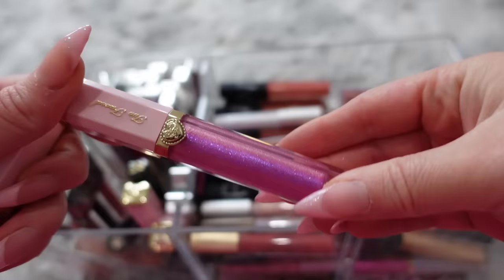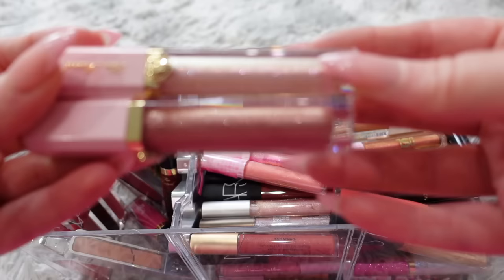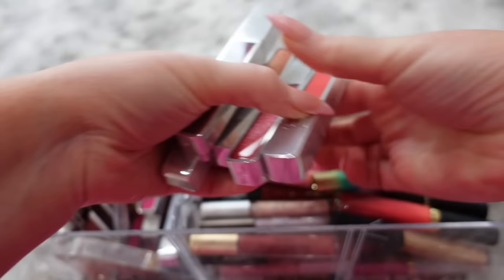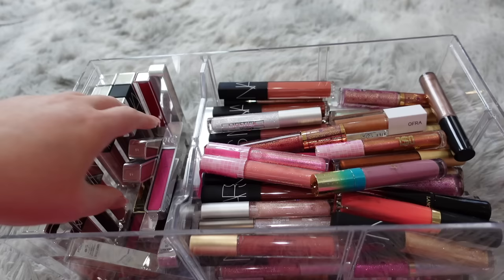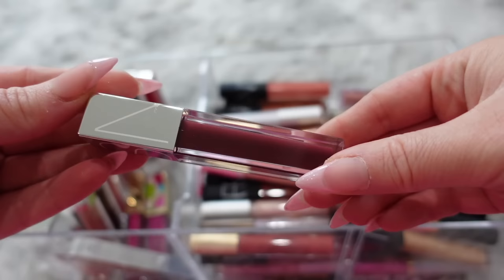This more purpley shade — probably not, so I won't keep that. I already have one in this shade, so I'll get rid of that one too. I'll keep these two, they're both really pretty. A few more of those Melted Latex ones I'm gonna get rid of. These are all the Urban Decay Hi-Fi Shines — I looked online and these came out in 2018. Since I have all the different colors, my assumption is these were sent to me in PR, which makes them four years old, so I am going to part with them.